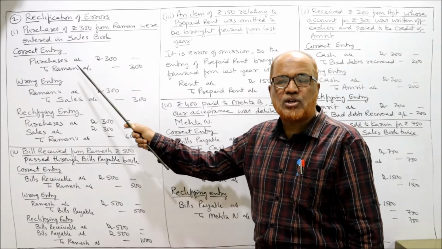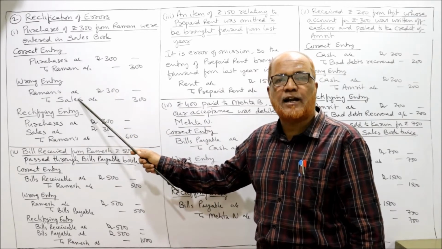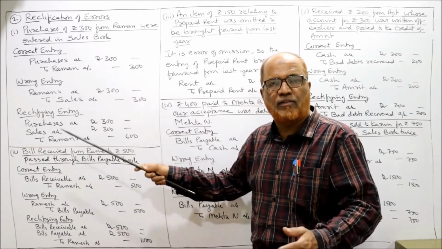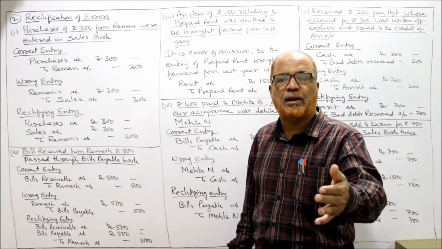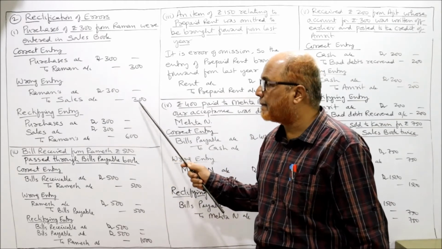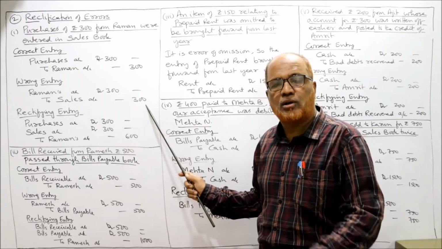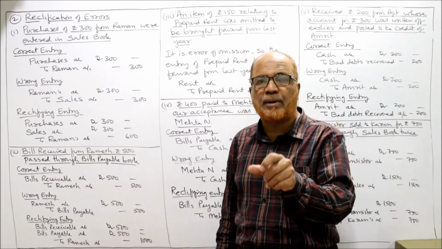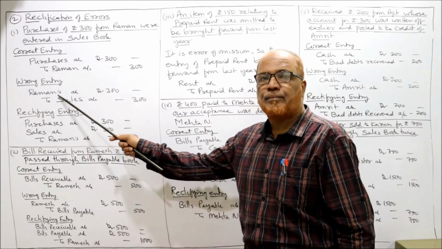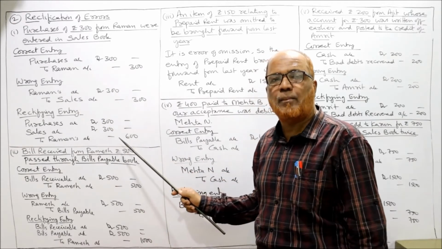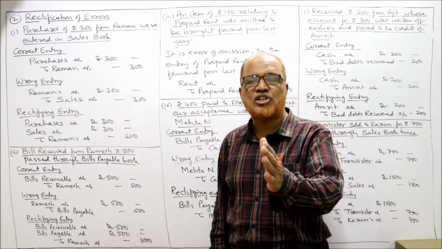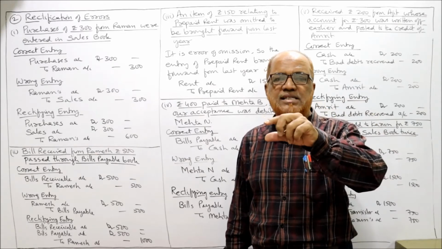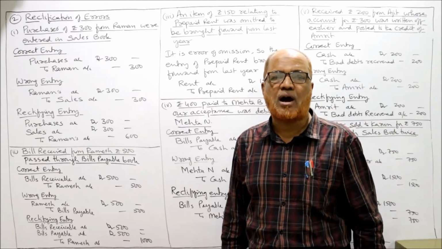So the actual transaction is a purchase transaction but treated as a sale transaction. Rectifying entry, purchases account debtor 300. Earlier we have not debited, now we will debit it. Sales account will be debited. Why debited? Because by mistake we have credited sales account. To nullify it, we have to debit it. So sales account debtor. Raman's account should have been credited by 300, but by mistake we have debited Raman's account. Now we credit with double the amount, 600. So ultimately, if a purchase transaction is treated as a sale transaction, the rectifying entry is purchase account debtor 300, sales account debtor 300 to Raman's account 600.